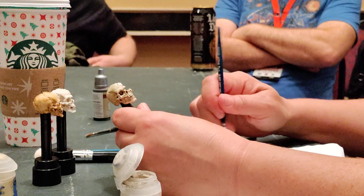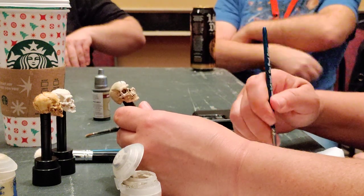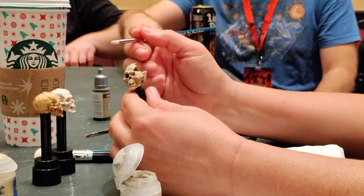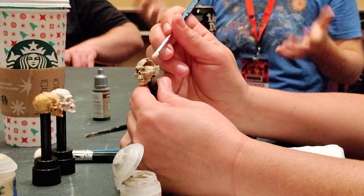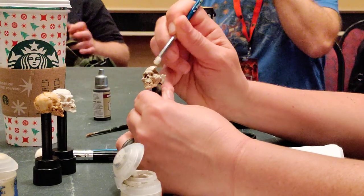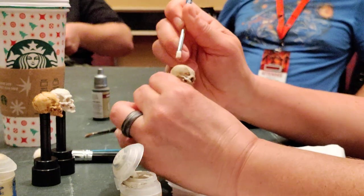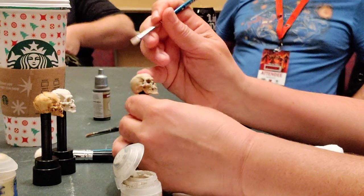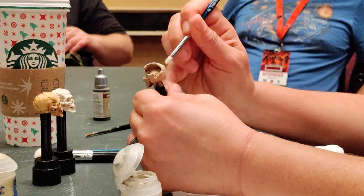I've only got a couple, but just seeing the lack of wasted paint. There are so many times where I'll pour out my colors into my tray. It's funny that you mention that, because people either hate the Citadel containers or absolutely love them. And I love the fact that you can just work out of it, because, like you said, you're saving a lot of paint.